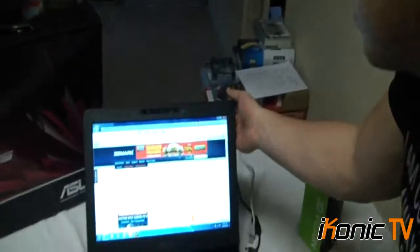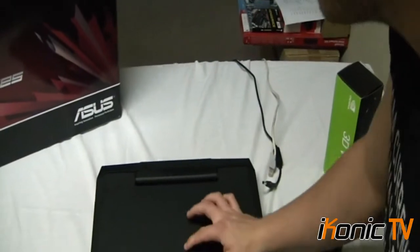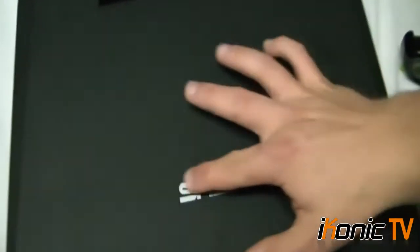I play a lot of Black Ops online on this, on my bed. It's really cool, comfortable, performs well, but like I said, with the 3D it's a bit slow at times. The build quality in this notebook is really awesome. If I close it here, it's got the nice Republic of Gamers little logo underneath the Asus sign there.